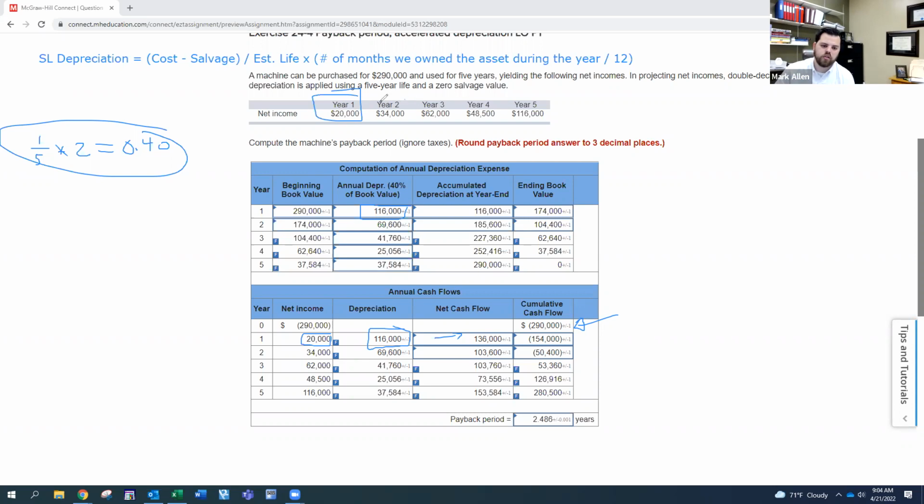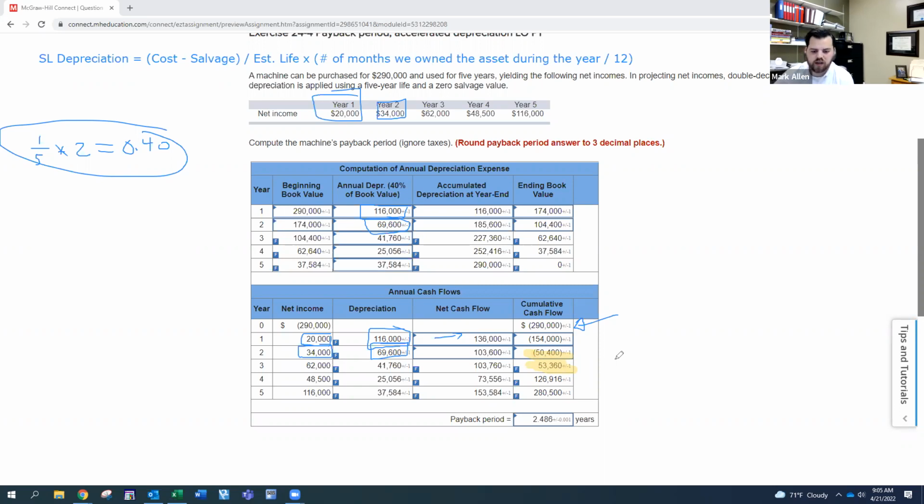You'll come down to year 2. You got $34,000. 34 comes in right here, plus the 69,600. That'll give you your new cash flow effect of 1036. Netting that against the 154 brings you down to here, and we'll continue down. Now, the part you want to pay attention to in this table, and it may be in a different location on yours, but what you're looking for, once again, is where you have this switch from negative to positive. Wherever that switch occurs is where we want to zone in on or zoom in on.